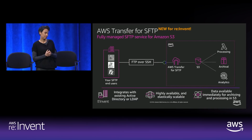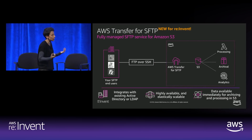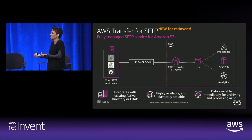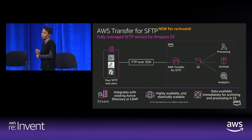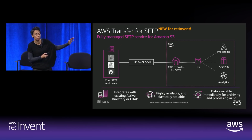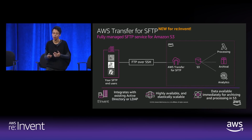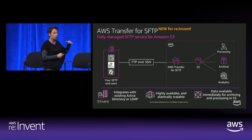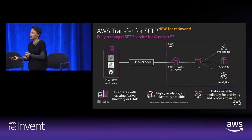Well, SFTP. It's an oldie, but it's a goodie. And I'll tell you, it's going to be around for a long time because there's a lot of clients out there that use SFTP. And what we heard from customers is, hey, I just want to transfer files. FINRA operates SFTP infrastructure, and they're transferring 6 million files a month from 1,000 users. And so when we launched AWS Transfer for SFTP, they've moved to it because they don't want to deal with that SFTP infrastructure anymore, yet they need all of that integration with Active Directory and LDAP, and they really like the pricing of it. So here, this is just going to work with FileZilla and all your standard SFTP clients that you have in the world today, but you're moving to an AWS service to manage the SFTP transfer.